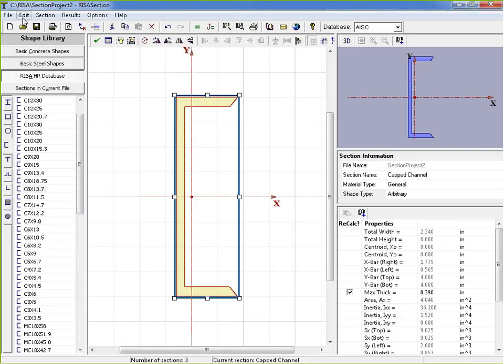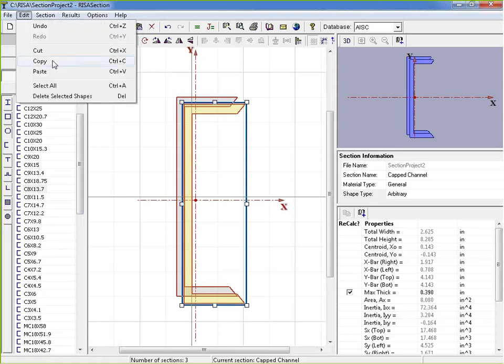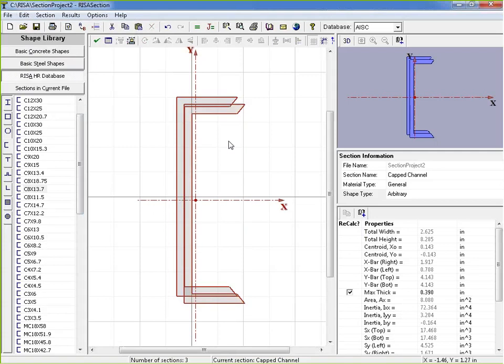I can do a couple of different things to copy it. I can use the copy command. I can then paste it right here, so these two icons. I could also have gone to Edit, Copy, and Paste in the drop down here, or Control C and Control V, just like you're used to in your Windows applications. You can do it that way as well.